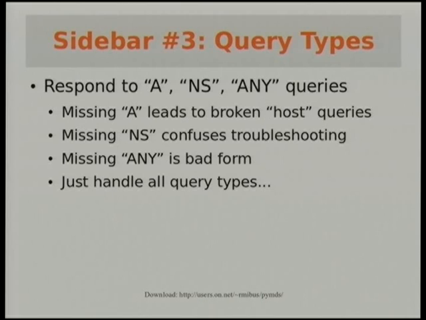And moving on from that, query types. So there were a bunch of query types the original prototype didn't handle. And everything looks okay, and then you start running into things that don't work. One of them was the host command. Host space and then one of the host names. And it comes back and it says, oh, there's no such record. I'm sure there was. You do a dig for it manually, and yes, it works. Then you realise the host command will send an A request, a quad A request, and an MX request. And the code was being really stupid and was returning an NXDOMAIN instead of just not returning any data.